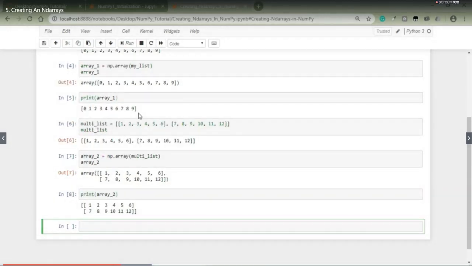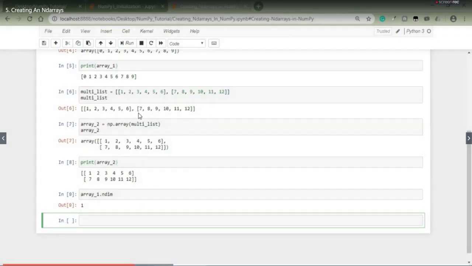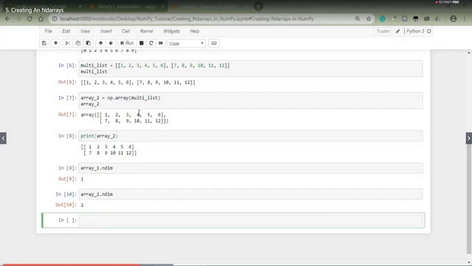Once again, we got the same result, that is, a multidimensional array with elements without commas. In order to know the dimension of the array we created, we can use the ndim attribute. Say for example, dot ndim. We got the dimension as 1. For array 2, we got the dimension 2.